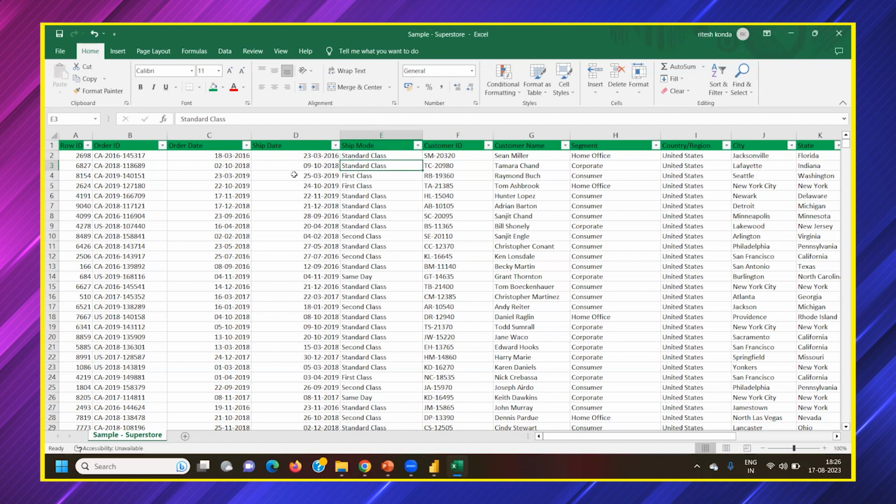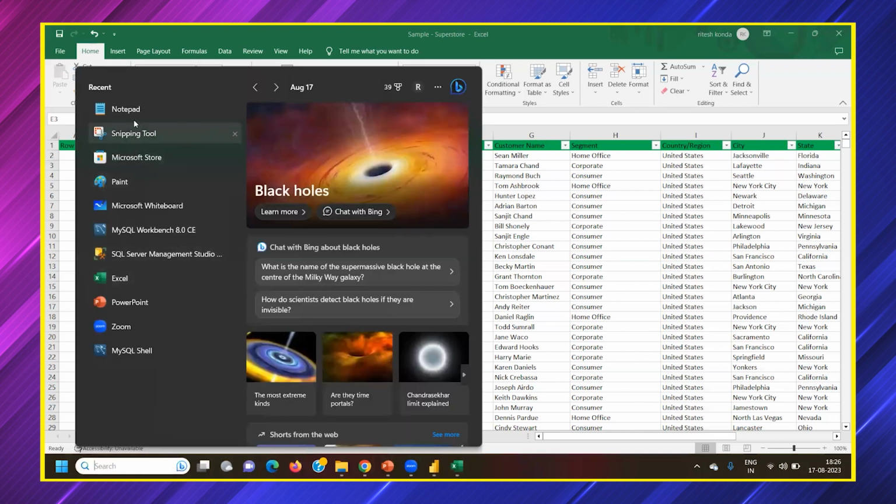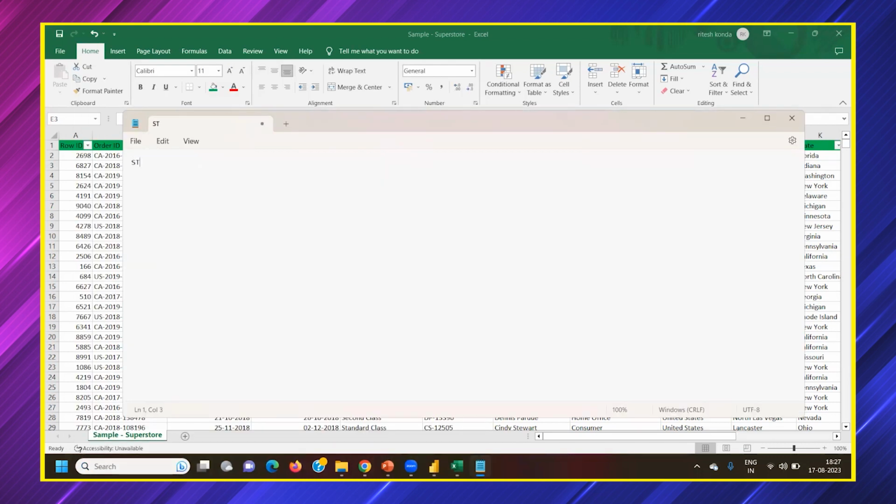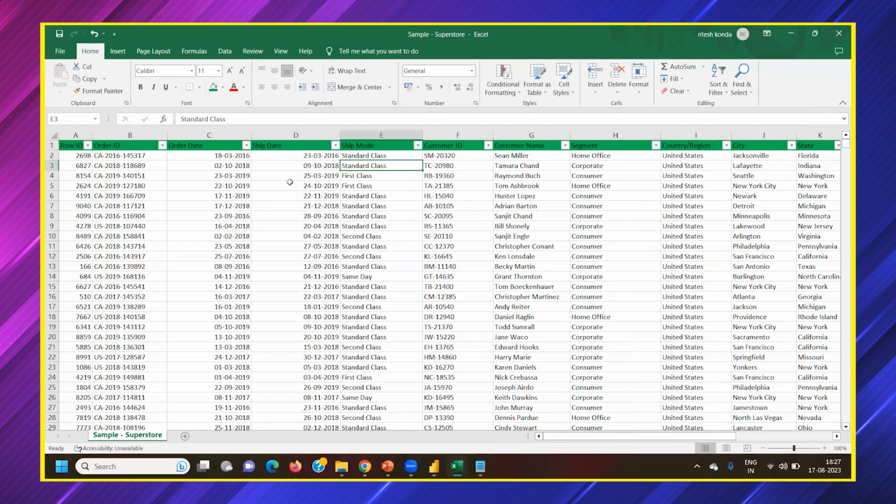In the standard class itself, order date is around 2nd of October and shipment 9th of October, a gap of 7 days. So ideally, for a standard class, let's assume there has to be a gap of minimum 5 days. Let me take a notepad. So for a normal customer, there has to be a gap of 5 days.